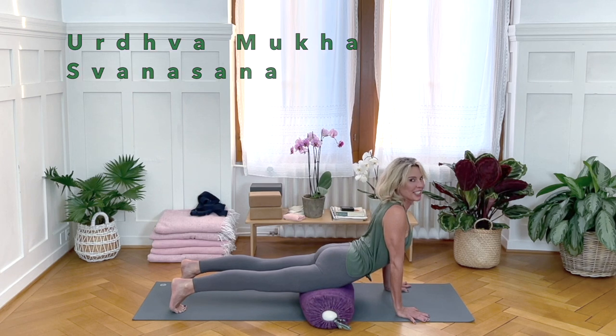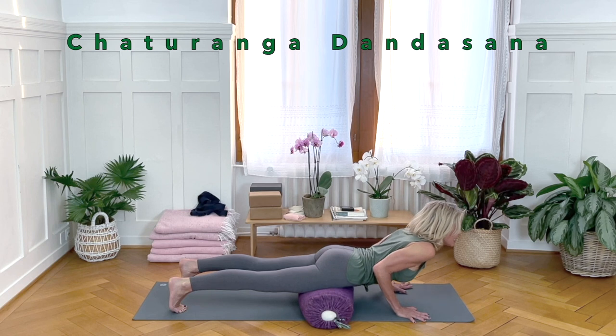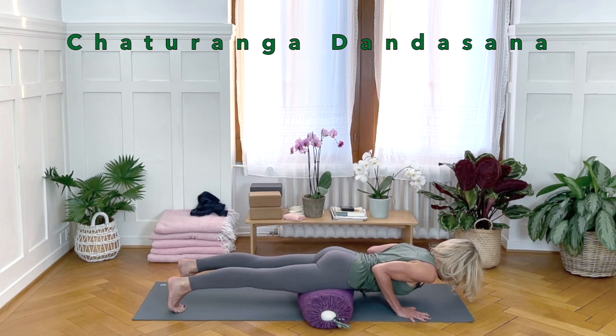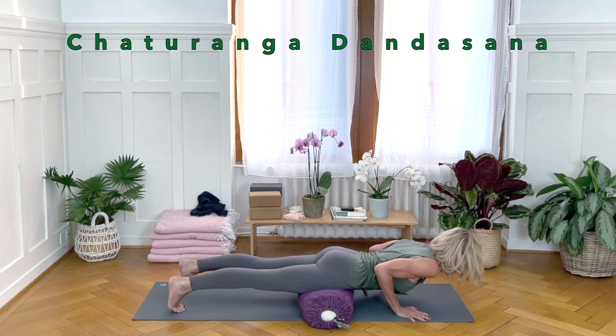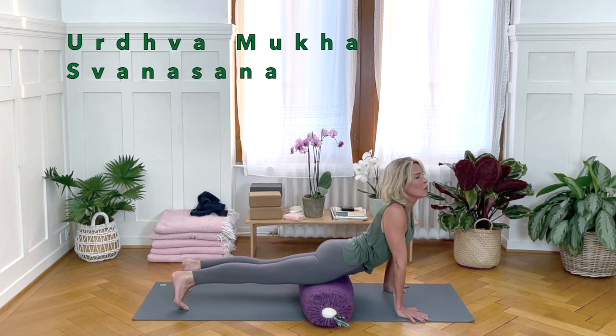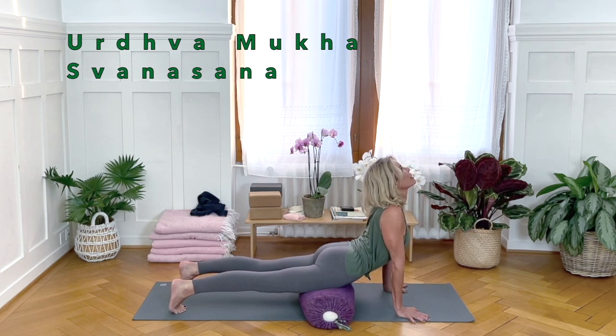And back to Chaturanga. Coming forward, the elbows squeezing the ribs, the legs firm, the back of the neck long. Urdhva Mukha Svanasana. Turn the inner elbows forward again. Re-roll the thighs in. Recharge the legs. Lift the chest.